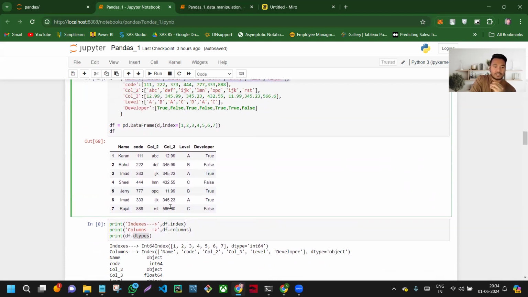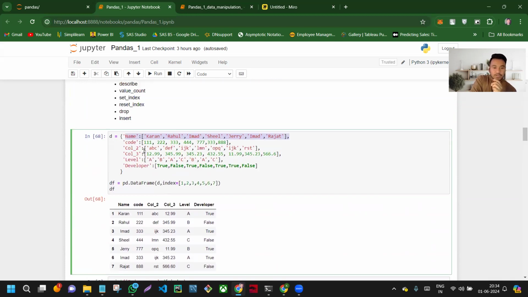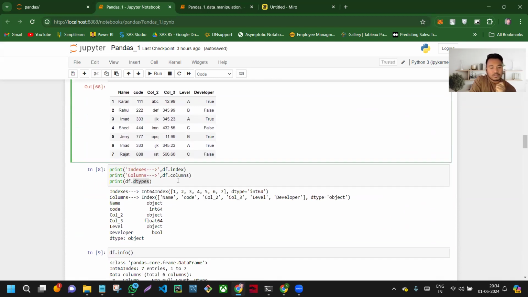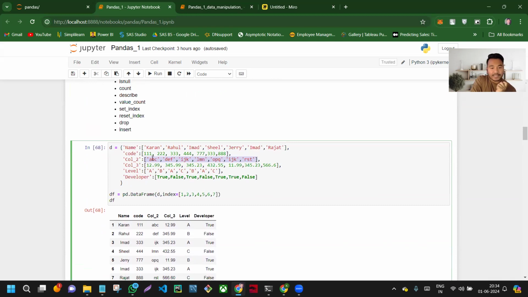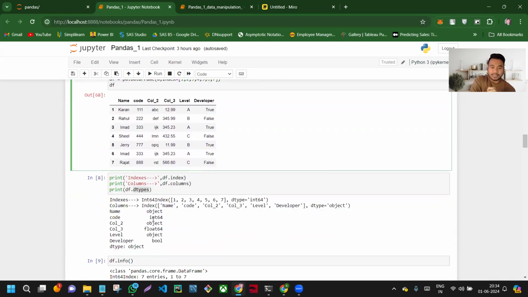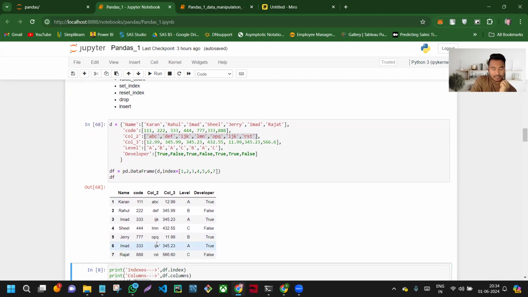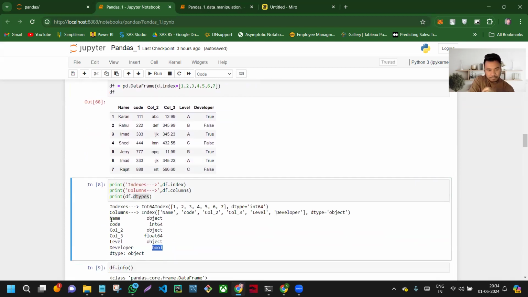Similarly, in column 2, I have passed a list of strings, so column 2 is also considered an object in this data frame. The rest, integer, float, and boolean, are considered normally as int, float, and bool here. So that's not a problem. The only new thing is that in a pandas data frame, a column with string data type is considered an object.